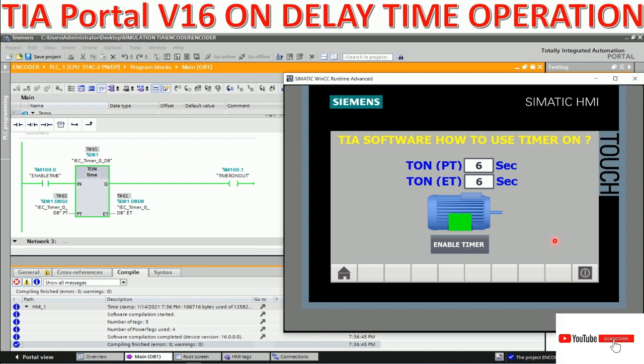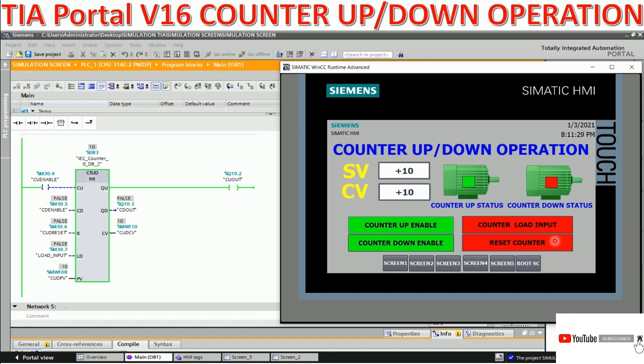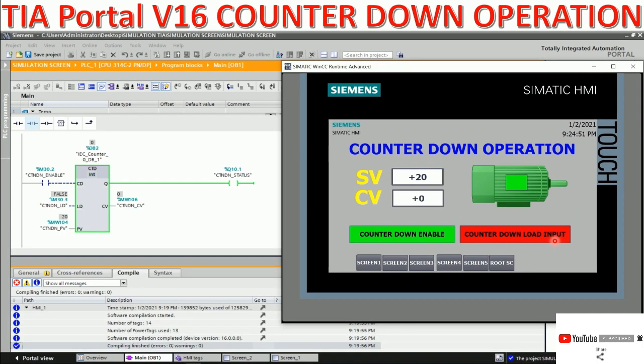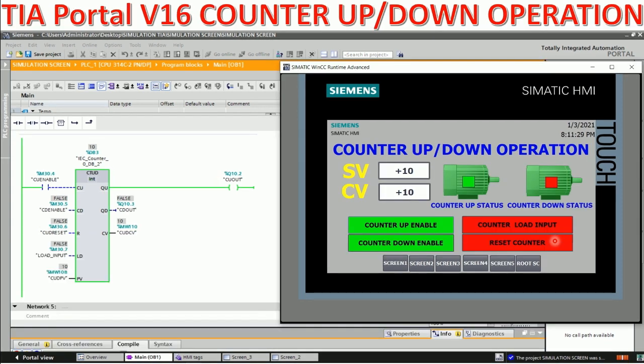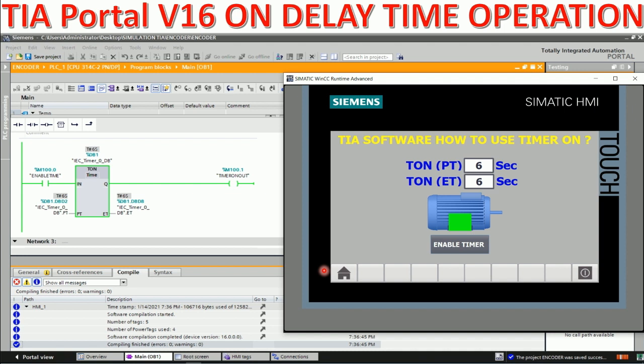In the previous video we already learned about counter up, counter down and counter up down, and we also created the screen to test the counters. Today we will create the screen to test the timer on also.